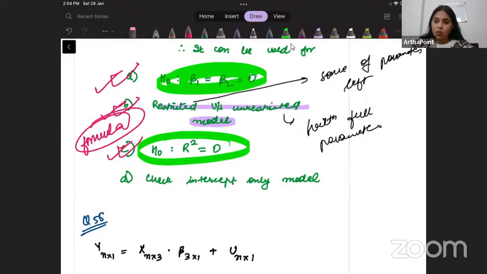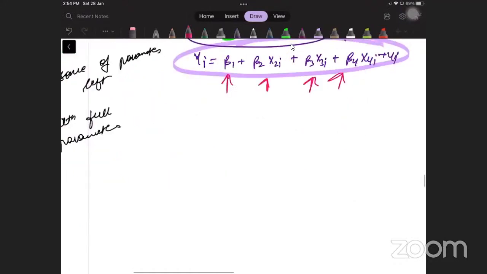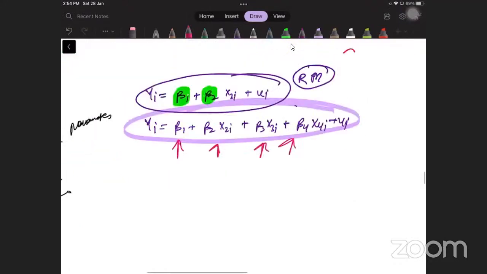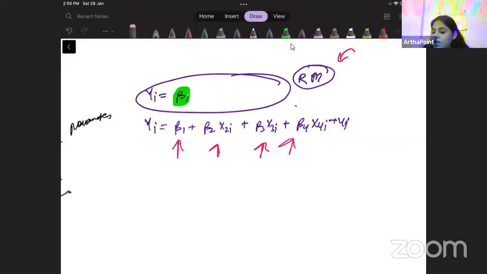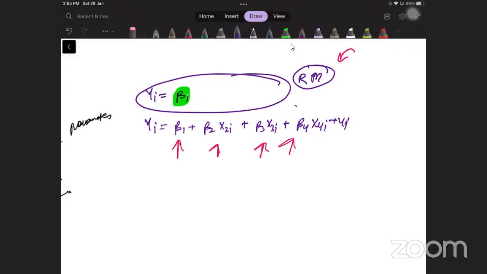Finally, sometimes I want to check whether my intercept model is better. तो मतलब क्या होगा? इस केस में मेरा जो restricted model होगा, it will be just this, without any variable. Just for example, I can say that rainfall does not depend on anything. It is this much meter. It is this much quantity. So I have given some value of rainfall, but I am saying it does not depend on anything. Another model says that rainfall depends.